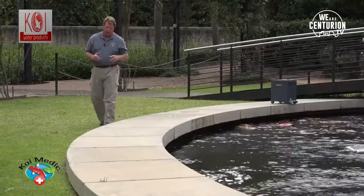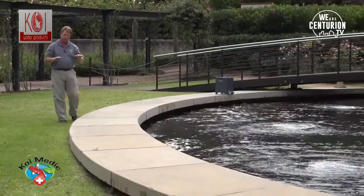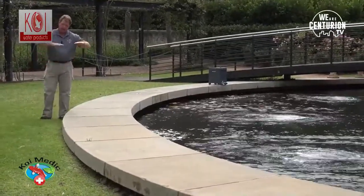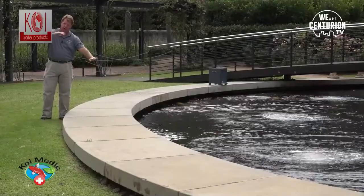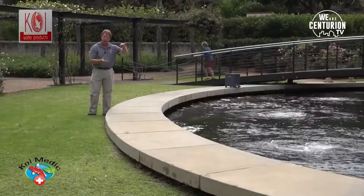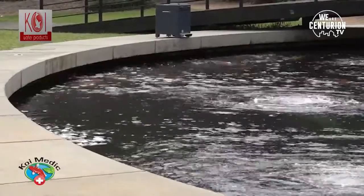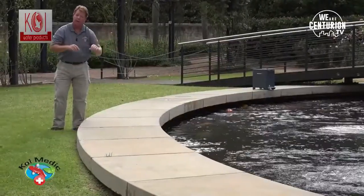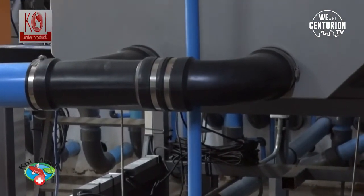Okay, so now that we've seen the pond, just to put it all together in terms of the filtration system and how it works. Before we go into the filtration room, understand that the ProDrum filter system works on a gravity system. So you don't want it to be too low, because obviously you're going to have an overflow and it's not going to function properly. You can have it a bit higher, but then with a different pumping system. Just to show you how the balance works here, the filtration system is at this level underneath the level of this water. So we're going to go one floor down and then we'll show you what we're talking about. So let's go and have a look.